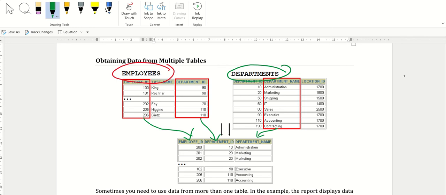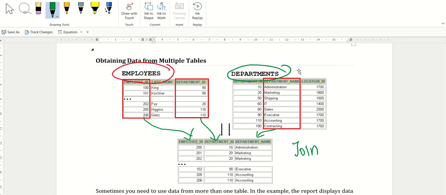So to display the department name, we have no other choice but to use the join. We can obtain the department name instead of the department ID, and we get this kind of output by using the join function.